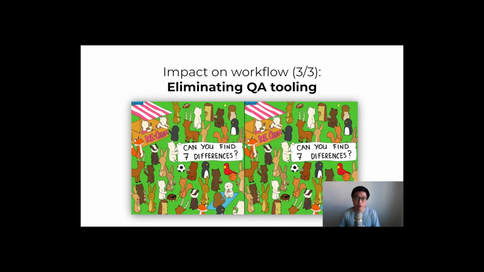The last impact on our workflow is if you are familiar with tools for visual regression tests or manual QA of your designs and code. For instance, there's these popular Storybook plugins that help show your Figma designs next to your code components. All that is obviated when you have a method for declaratively specifying exactly what you want the end result to look like, because what you see in Plasmic is exactly what you get in the production environment. So that kind of sidesteps a whole class of QA tooling for us.